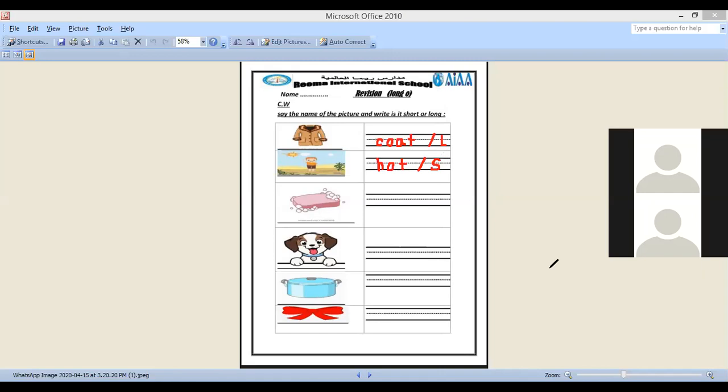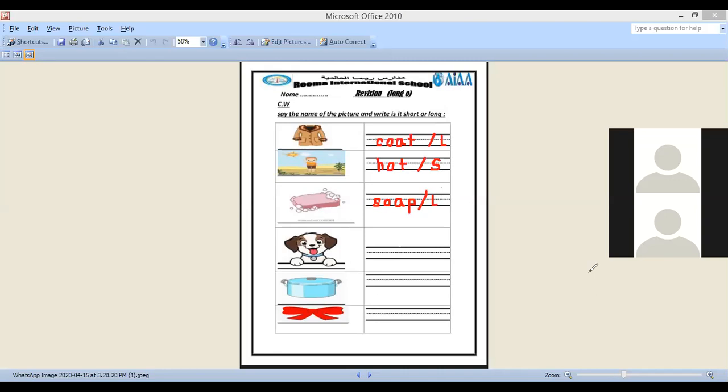Jud Khalil, we have to clean our hands with what? Soap. How can we cut and blend soap? It's for letter what? S. Oh, it's long. What is the friend of O? A. So P. Tell me, Jud, is it short or long? Long. So we have to write letter L beside it. It's long.